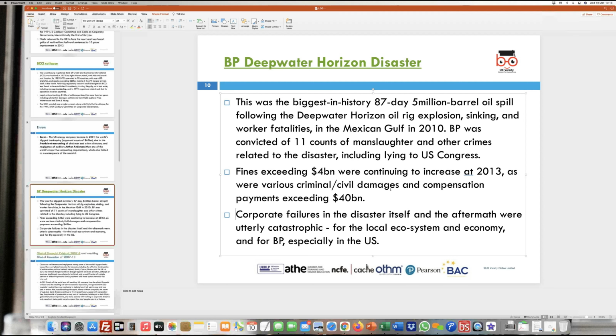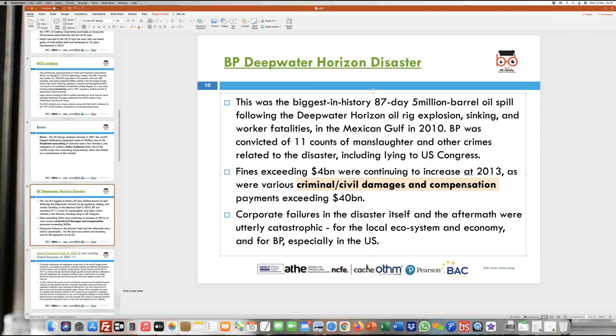So this is from the point of view of looking at two or three things. One is that it led to manslaughter. That means it led to the loss of life, which brought criminal proceedings, for which some of the management and key people were convicted. It led to what is called environmental damage. And then finally, last but not least, it also caused a lot of financial damage to the company, because the company had to deal with civil and criminal cases, which meant that there was lots of compensation payable to parties which had received the damage.